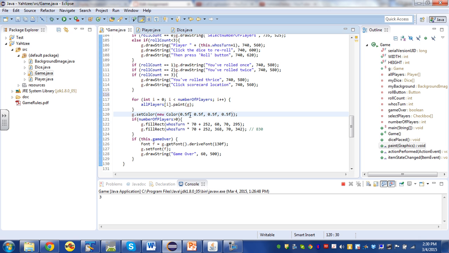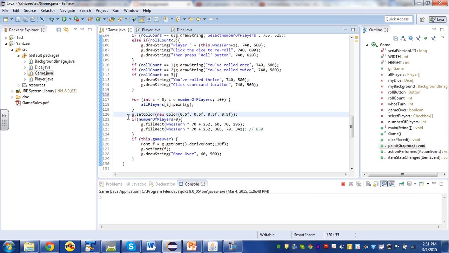If I pass it a float, the number has to be between 0 and 1. The first is the red value, the second is the green value, the third is the blue value, and the fourth is an alpha value. It's transparency. So by making red, green, and blue all 0.5, I get a gray. It's halfway between white and black. And by making the alpha value 0.5, that means it's a transparent gray.